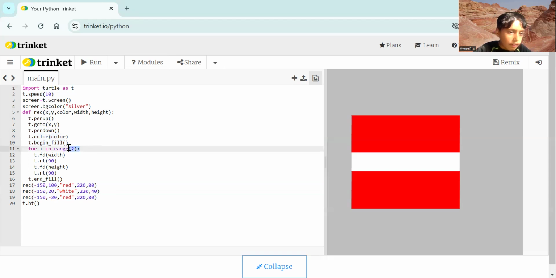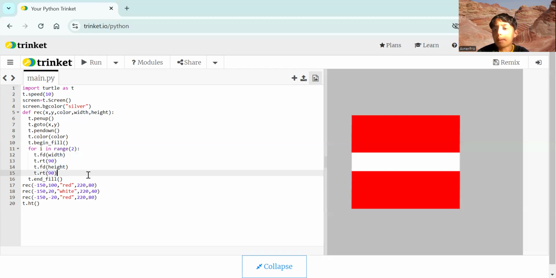Then for i in range 2, T dot forward width, so it will go forward, then turn 90 degrees right. And then the height goes forward, so T dot forward height and T dot right 90.